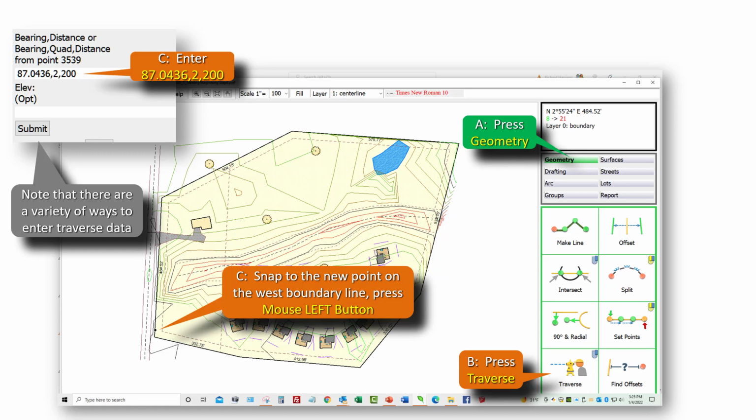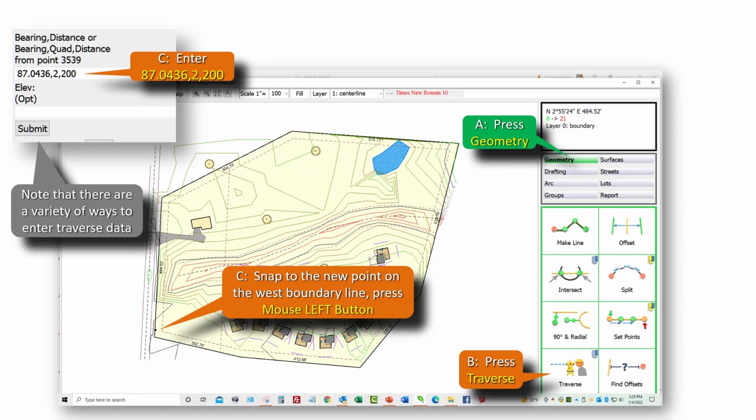Now the lessons in chapter 1 teach you all about survey entry. If you're a surveyor or engineer, you would already know this, but maybe you're not. So it shows you all about how surveyors and civil engineers would enter their course data, and this is pretty standard. There's different ways you could enter. The prompts are intelligent.